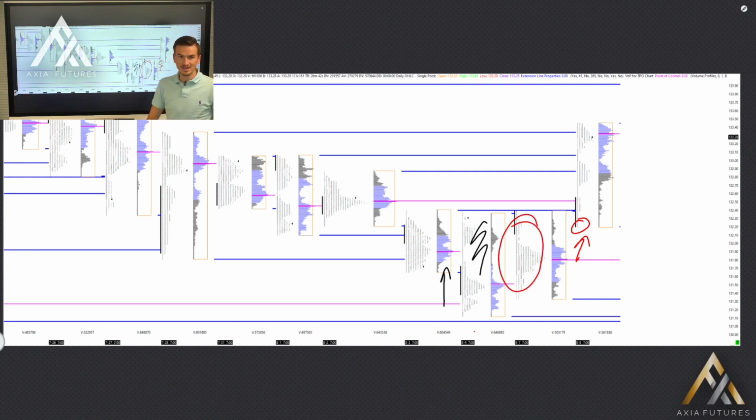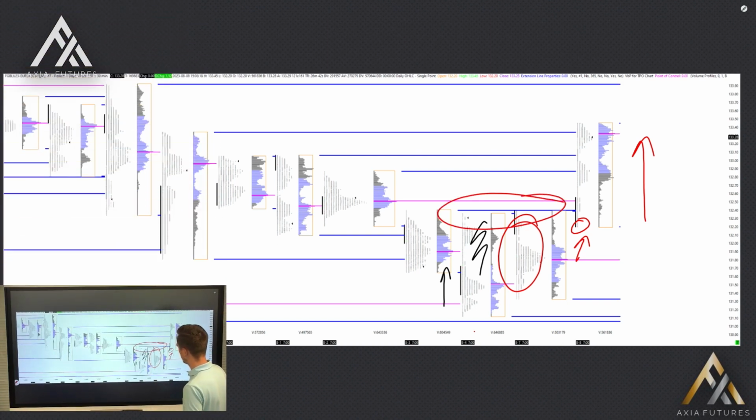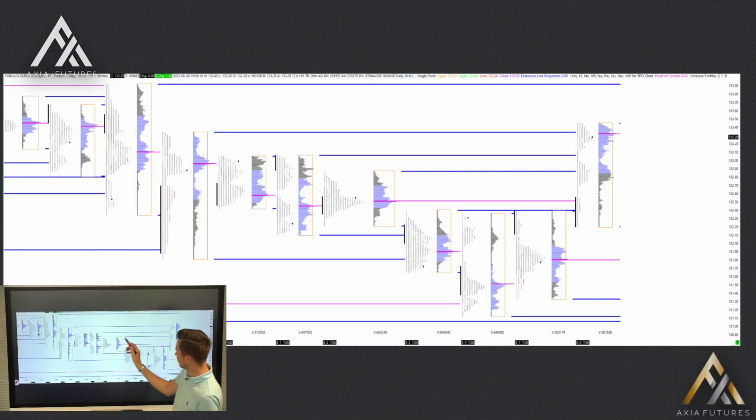So I think the test down is the important part for then you to get this move the next day, where you've had the gap up, and then if you're understanding all that together, maybe these highs here are quite key as well. You look to get long maybe from the 7 o'clock if you get open drive. Your access for your size as well, that's something where I'm trying to think about where you can access that, because I find that a little bit harder. And then you've got these few days' range here. If you combine them together, you can definitely get a sweep through. So you're combining all of these days going backwards, and mainly these 3 days here, and you're adding in these ones as well.